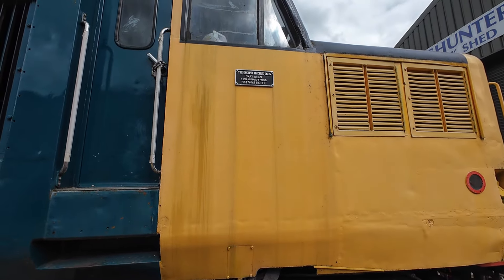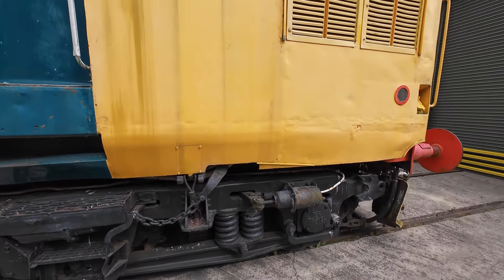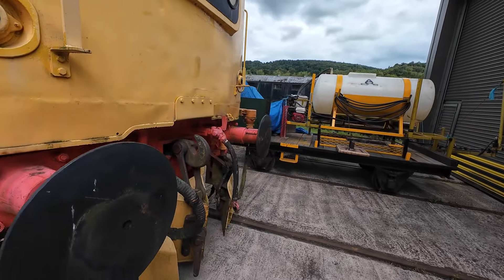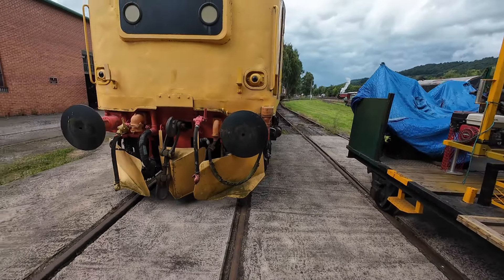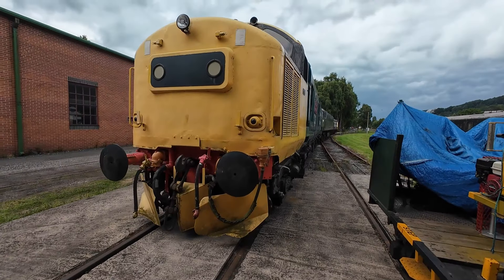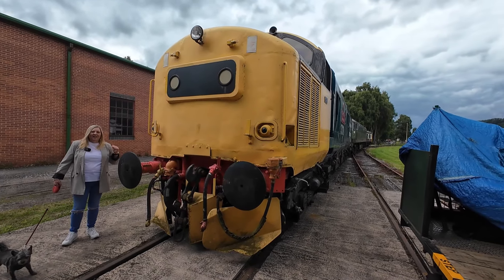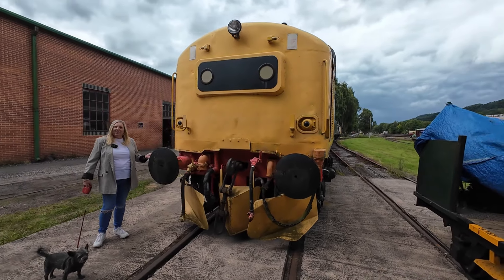English Electric. When you get up close to them you just realise how much overtime they've had — they're wonderful, aren't they? Just when you look at the size of them. You can see better from this side because of the grass. But look at the height of me compared to the height of these things. Usually when you see one on a platform you're much higher, but look at the actual size of them.